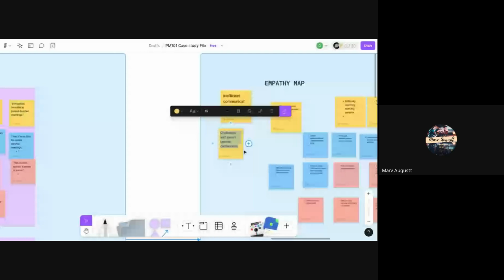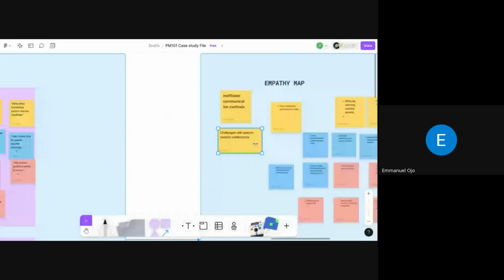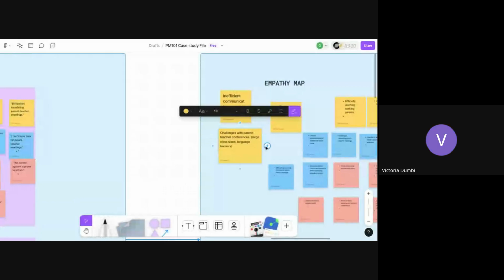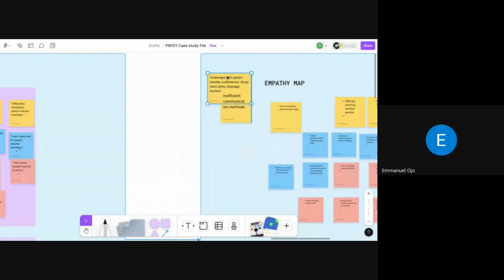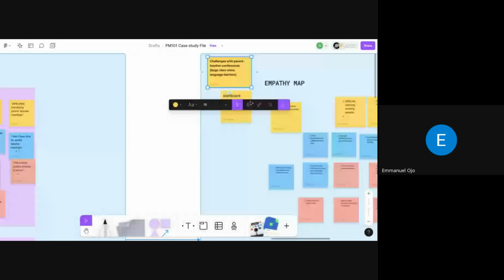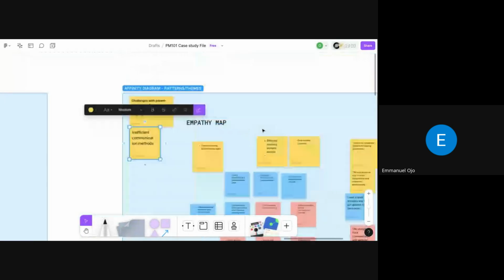I think it's under communication. Okay, you think it's under communication. Who else? Who agrees? Who disagrees? Yeah, the parent-teacher meeting is for communication normally, so if there's inefficiency in it, it should be under communication. Okay. So you notice what you are already doing is trying to group things together, right?